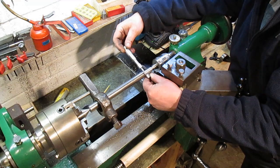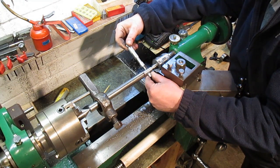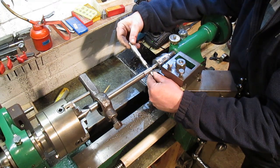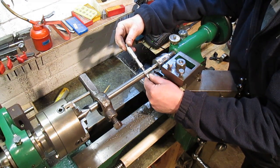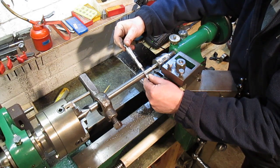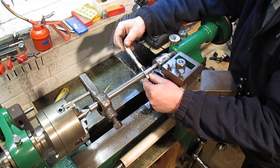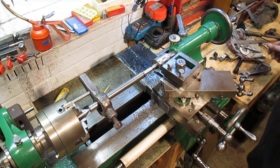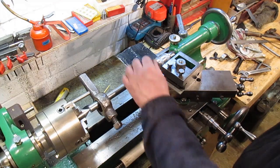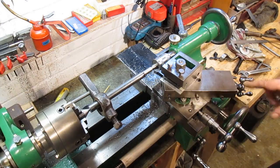Okay, we're actually 590, which I'm happy with being a little bit under on that. Yeah, 590. Hockey dock, that's that end done. Now we've just got to over-end it and sort out the other end.